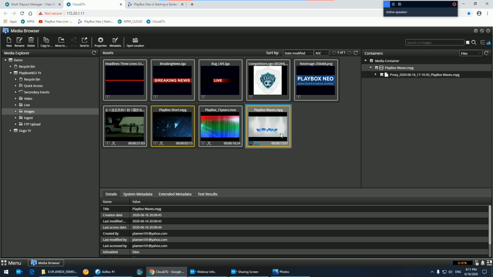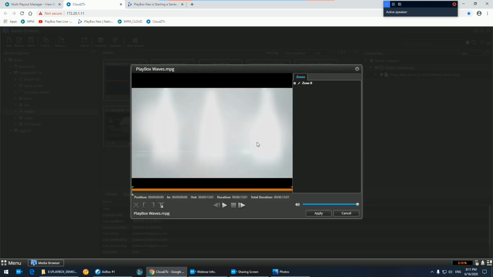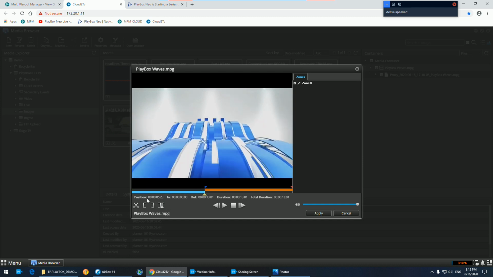So why do I need the proxy? I need the proxy because I can go and open a clip trimmer, and right now I'm using, obviously in the web, the proxy file, and I can go and scroll, do in and out points, I can do trimming.